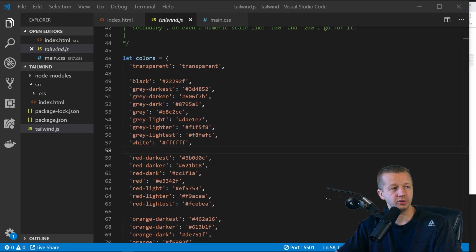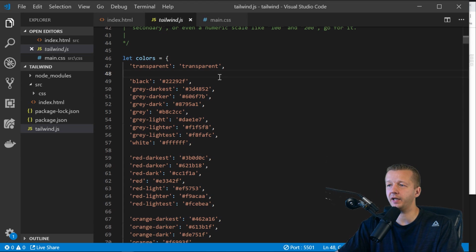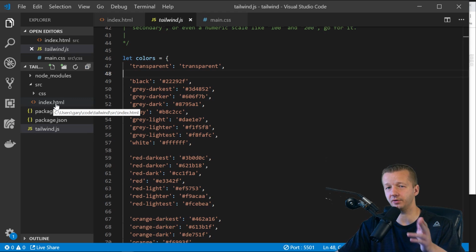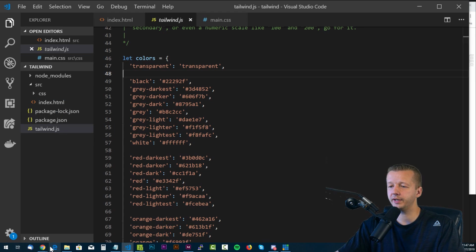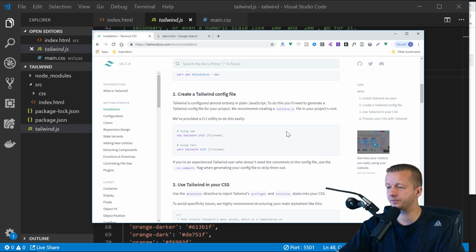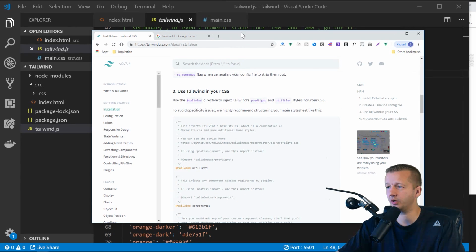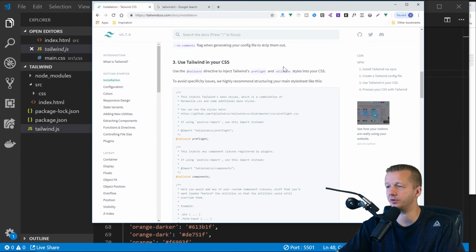And we'll also use PurgeCSS, which means it's going to get rid of any CSS rule sets that aren't being used based on what it finds in your HTML. And so that's the ultimate way to drastically reduce the size of everything that you have going on. So next, if we go back to the documentation, it's a pretty solid documentation here to help you understand how to get working. So the next step is using Tailwind in your CSS.